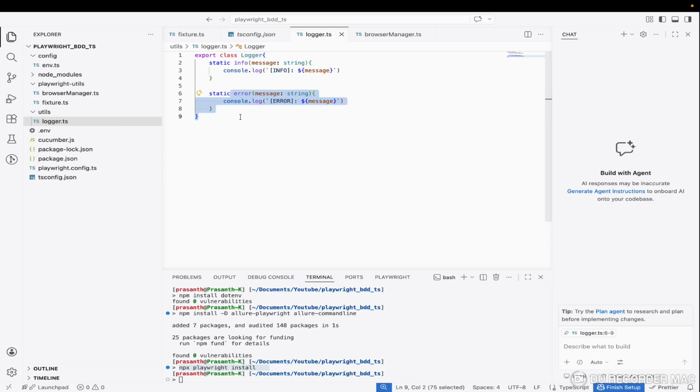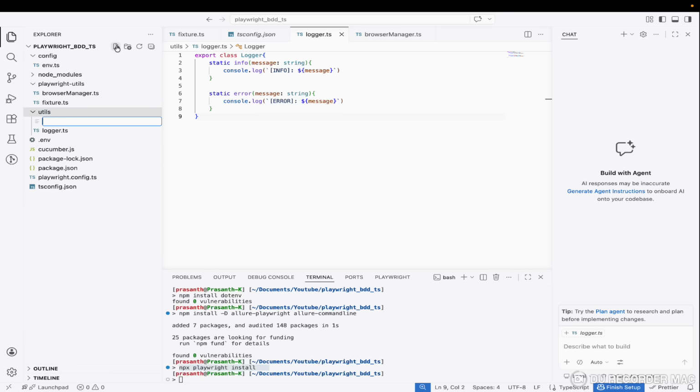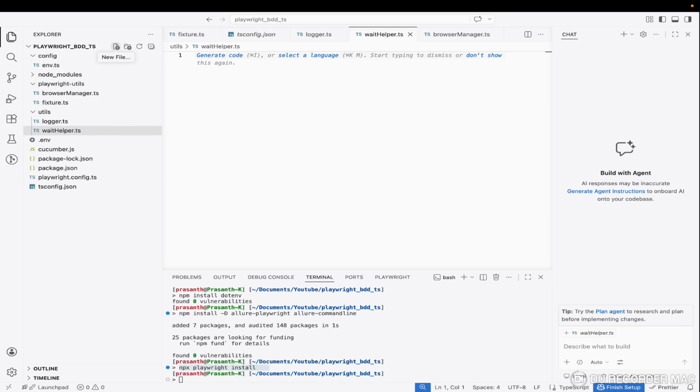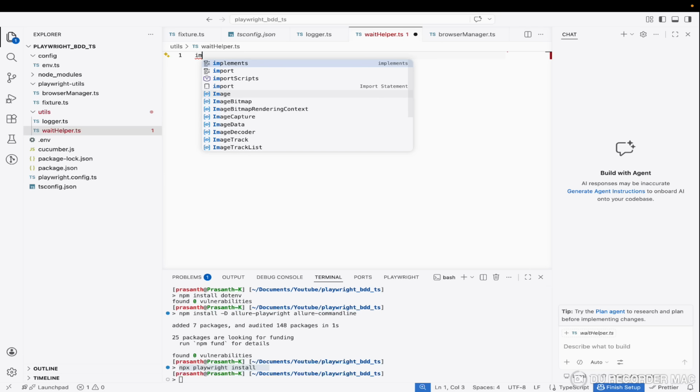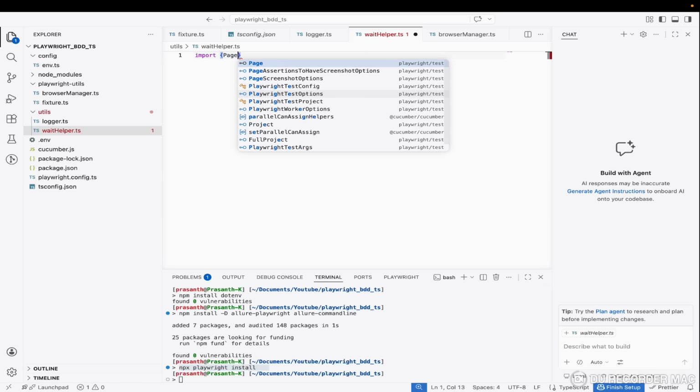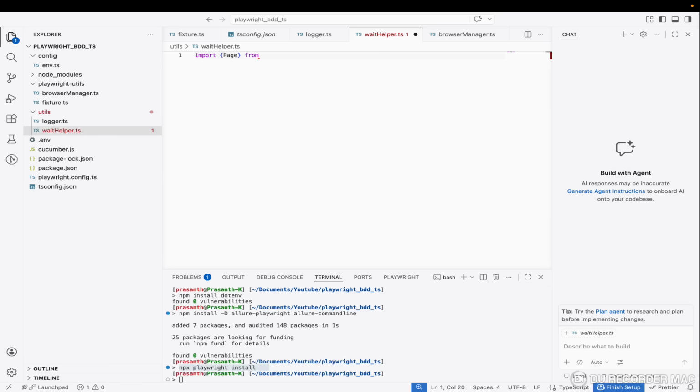Okay, now the next util is wait. That is a very important thing across any framework, so you should have a wait helper. In the market there are various types of waits. We can have visibility, hidden elements, navigations, attachments, static waits; everything you should keep in here, and you want to use it everywhere. For that you should import page from Playwright. Okay, in this, let's go to each method, like creating a class. This class is WaitHelper.